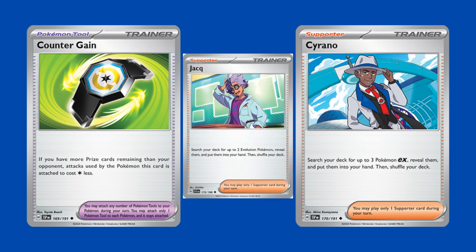And honestly, you might be better just Jocking off, because for something like Charizard EX, Jacques can also find Charmeleon, Dusclops, and Dusknoir, whereas Cyrano is stuck with EX Pokemon only.